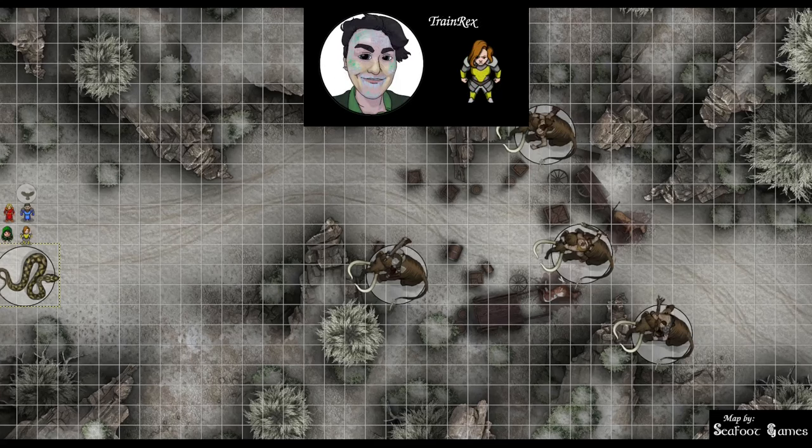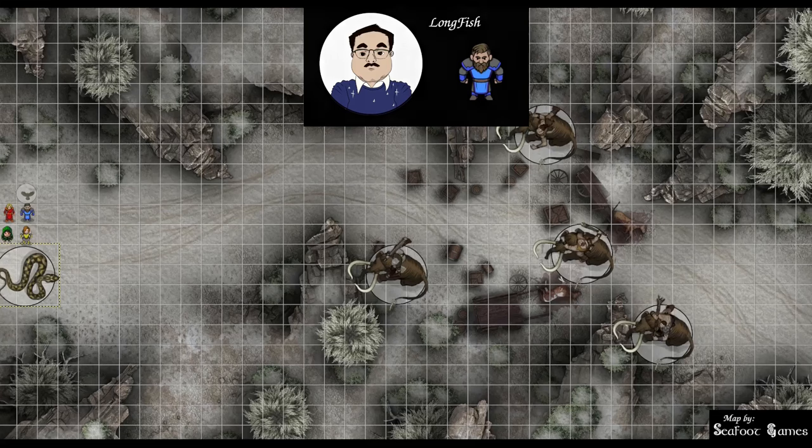Fighter: Fighter has plus 2 great axe. Full hit points at 166. Cleric: Cleric is currently at 137 hit points. I have 3 first level, 2 third level, 2 fourth level, 2 fifth level, and 1 seventh level spell slot remaining. I'm currently holding Warhammer and my shield plus 2.